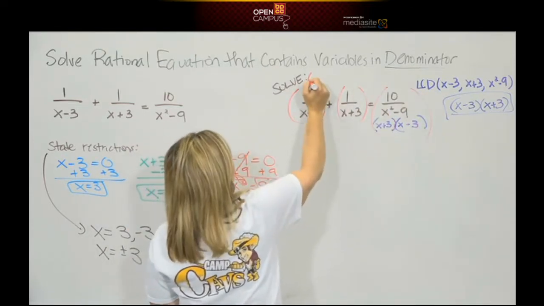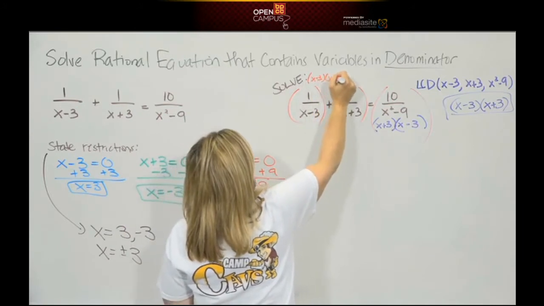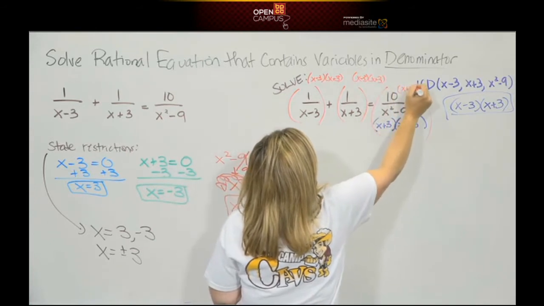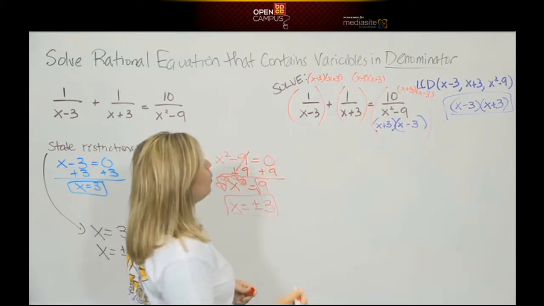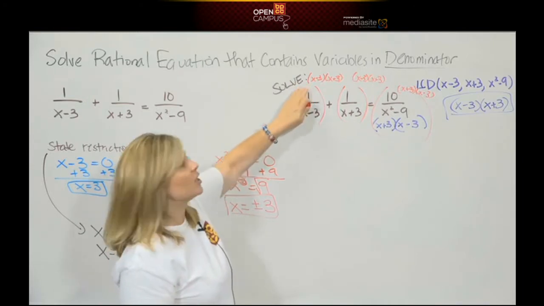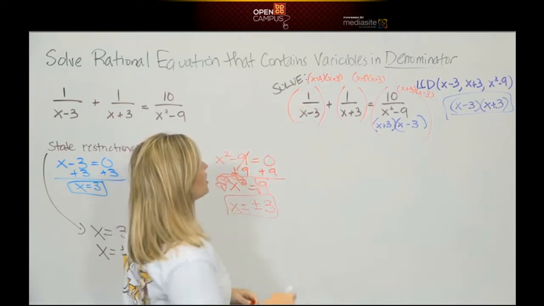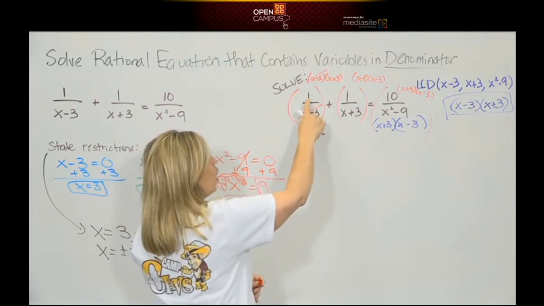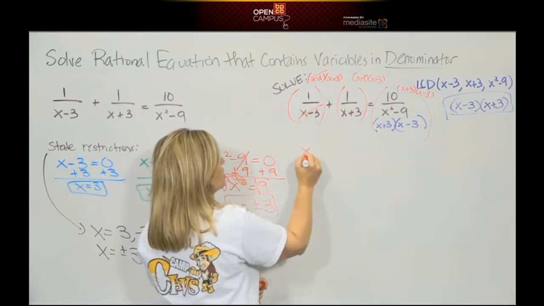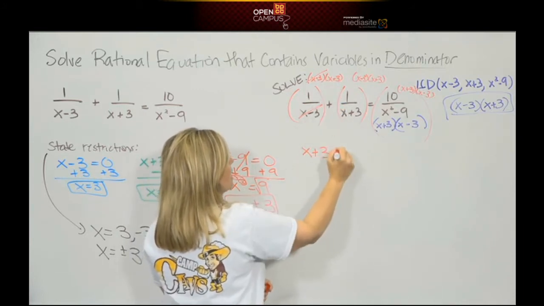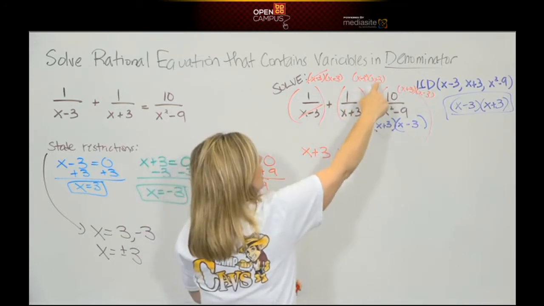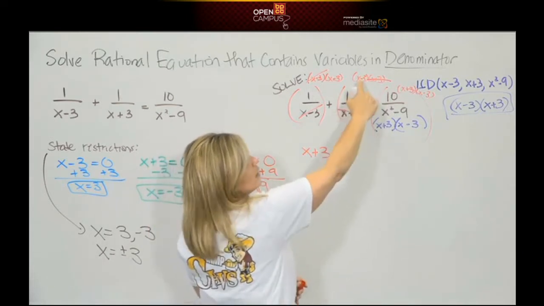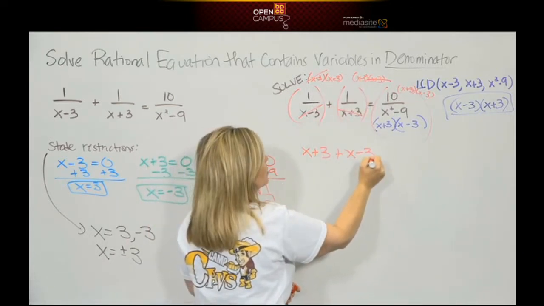So I'm going to put parentheses, and I'm going to put these all in the numerator. What we know is this is connected by multiplication and this bar means division, so we're going to divide out what's the same. An x minus 3 and an x minus 3 divides out. That leaves us with 1 times x plus 3, which is just x plus 3. I'm going to bring down the plus sign. In this fraction, x plus 3 and x plus 3 are the same terms. They divide out. We're left with 1 times x minus 3, which is x minus 3.